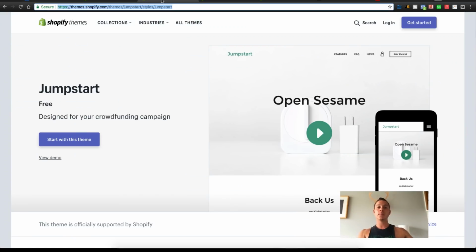So the first theme that I want to talk about is called Jumpstart. Jumpstart is an incredible theme if you have very few products, right? Like one product even. If you're like a startup, for example, or you have a new innovative product that's really kind of like a showcase product that you're making your entire business around. So this works great for Kickstarter. If you're launching the brand new coolest startup, something like this that looks like an alarm clock or something like that. So we're going to really quickly go in and view this demo here.